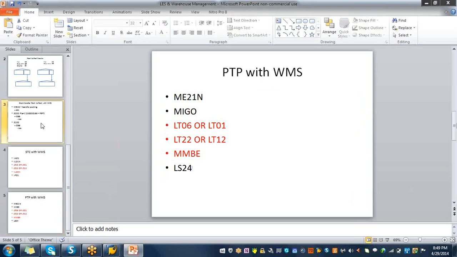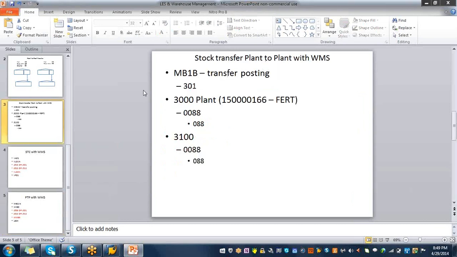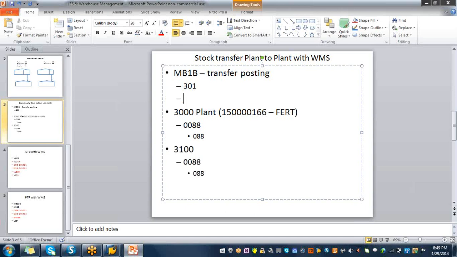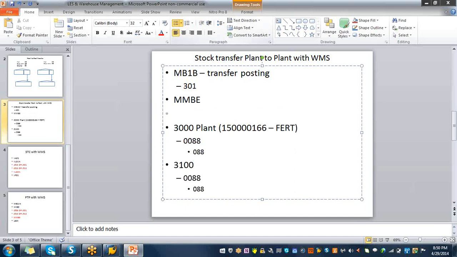the third scenario. One is plant to plant, moving from one plant to another plant, right? And MMBE, then you can see LS24.